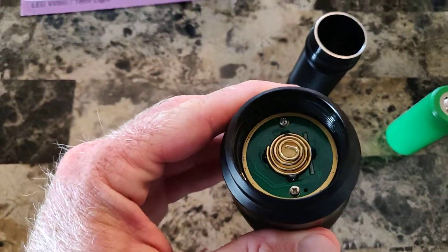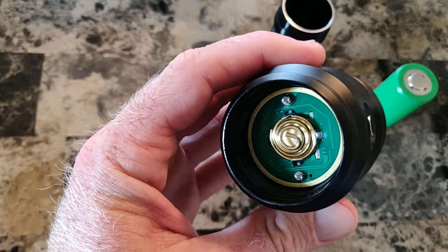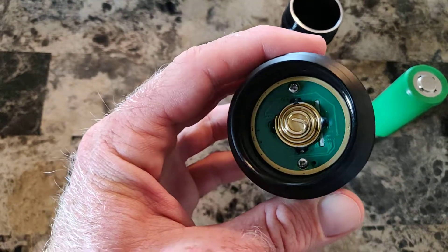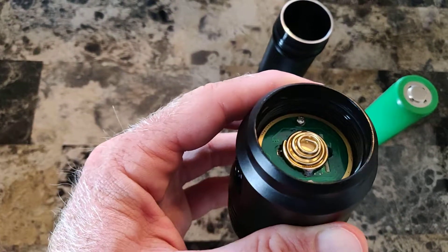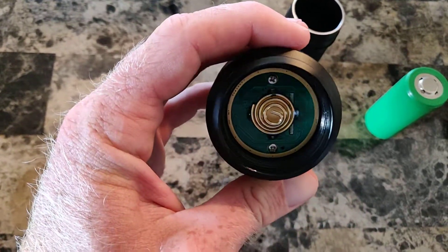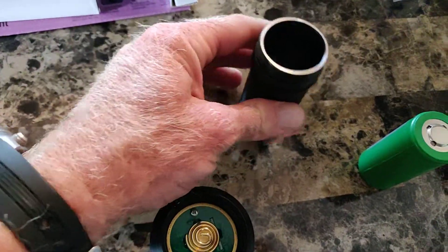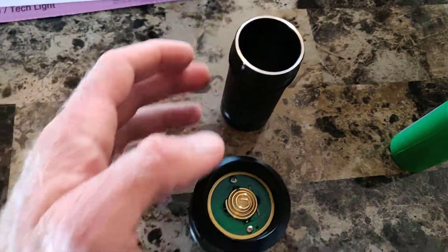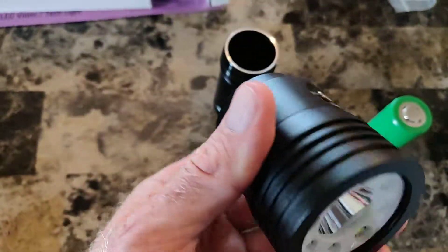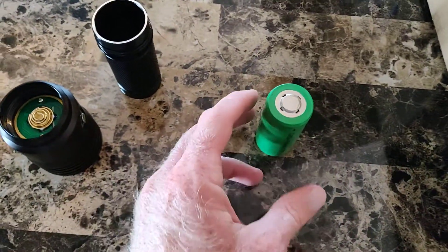On the inside of the head you can see some of the electronics in there. It would be nice if that was totally sealed off, just in case a little droplet of water got in there. I'm pretty careful with my equipment — I try to dry it and rinse it really thoroughly — but inside these rings you could get a little bit of water and it could potentially drip in there. It seems like it's alright though, and rule of thumb is obviously keep your equipment very, very dry.